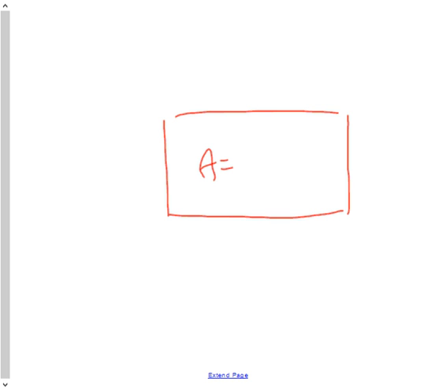Also on your test, I will give you a rectangle, and I will tell you its area. Area equals something like this. And then I will tell you one of the measurements. And I will say, using your knowledge of multiplication and division of polynomials, what expression can you use to calculate the missing side? And, follow-up question, what is the perimeter? Okay, so go ahead and try that now.